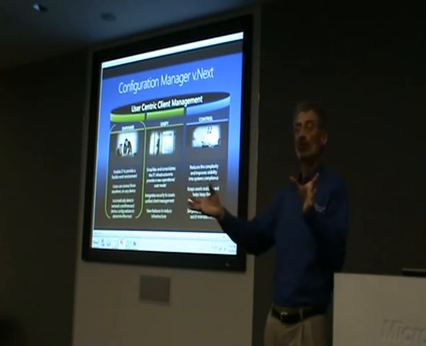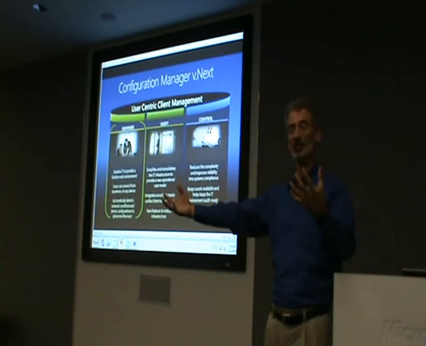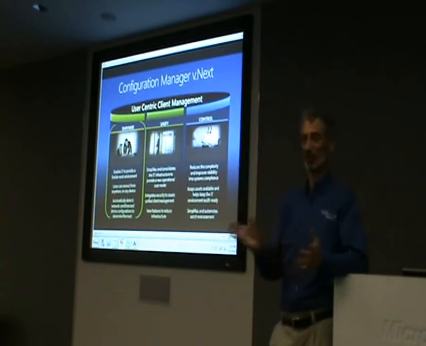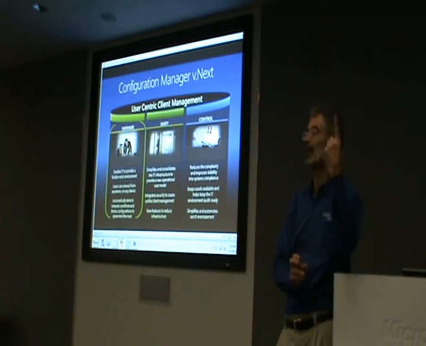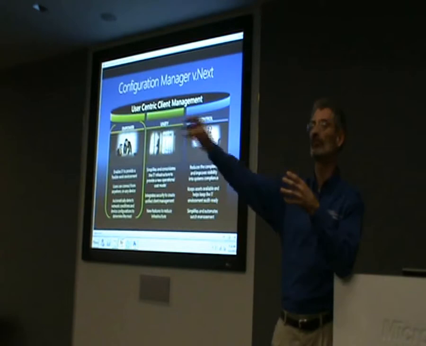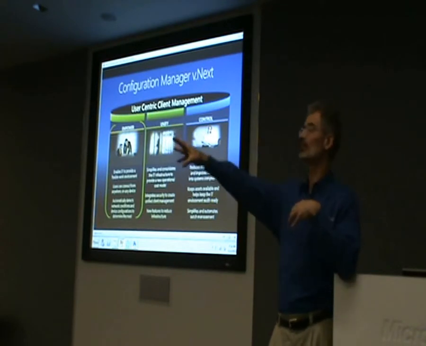So what most people do is they create two separate sites. One site for the servers, one site for the desktops, and then a central site so I get consolidated reporting. In vNext, you no longer have to do that. I can have one site for all servers and all desktops, and I use the new security system in vNext that I'll show you to segment or isolate Cliff from my servers and isolate me from his desktops. So I would never see his desktops.